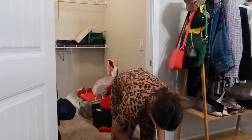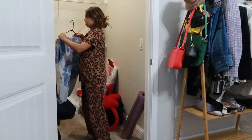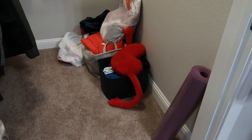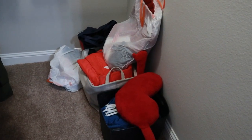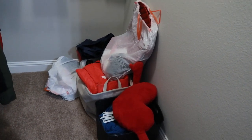Alright you guys, while he's doing that, I'm gonna help him out and kind of put a lot of things in his closet, hang it up, just organize it a little better, stuff like that, because I know if I don't do it, it won't get done. Alright, I hung up all of his clothes. Everything right here is literally for my car. Can y'all believe that? That's a lot of stuff, I know. So I'm waiting to do a car decorate with me.